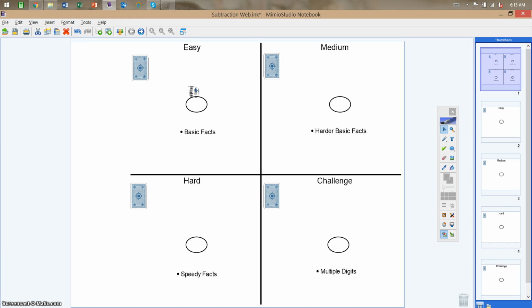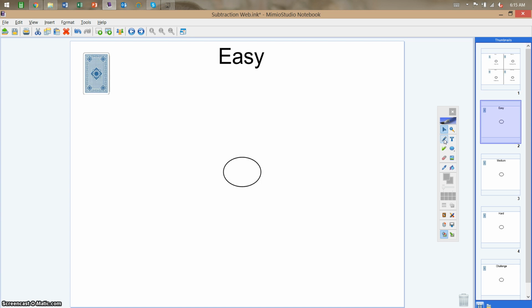There are 4 different modes for this game. Easy, which practices just your basic facts. Medium, which gets to harder basic facts. Hard, which is all about building speed with your facts. And then the challenge, which is adding multiple digits into the difficulty level. So let me show you each different level.